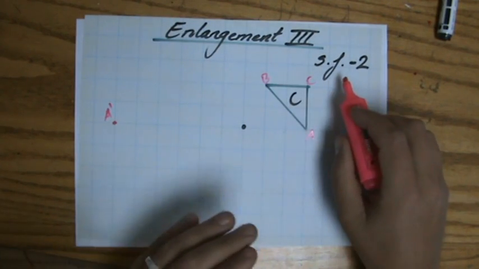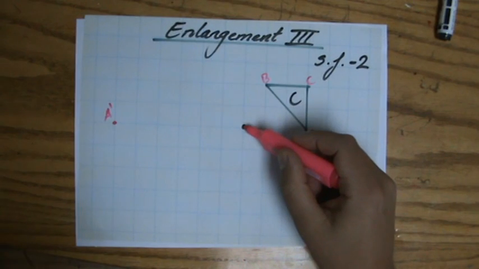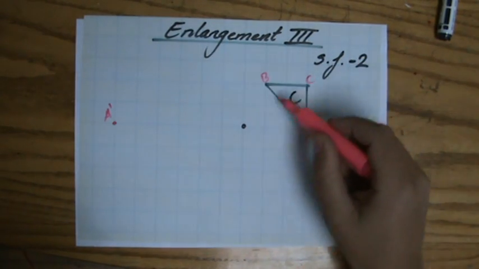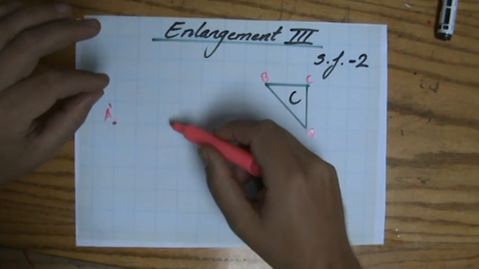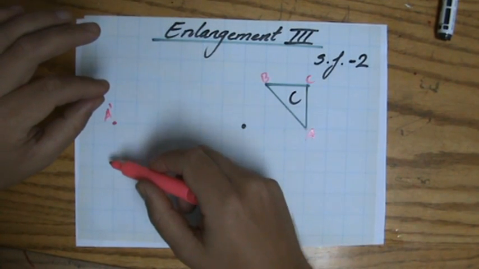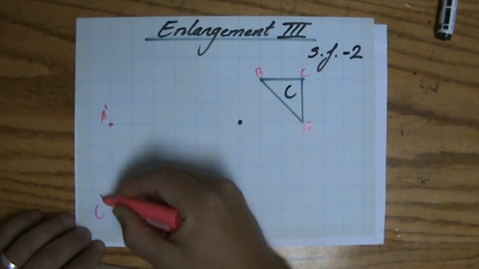So now it's going to be 6, 4, but to the other side of the center of enlargement because of the negative. So 1, 2, 3, 1, 2 becomes 1, 2, 3, 4, 5, 6, 1, 2, 3, 4 over there. C prime.